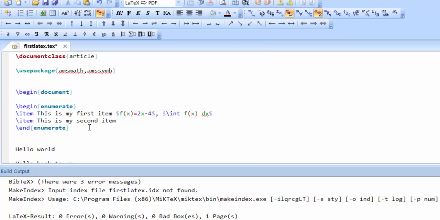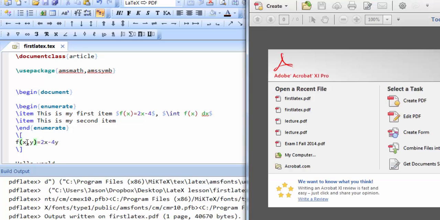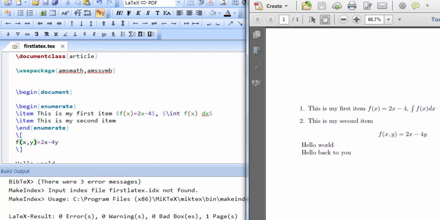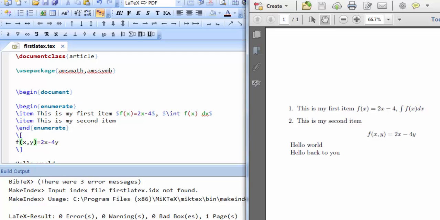The other way is to do a display math version. I will start my display math environment with those two symbols, backslash and then that square bracket, and I will end it with the other square bracket. And anything that goes in here will be my math environment. So now if I type f of x equals 2x minus 4y, for instance, f of x, y apparently. Now this environment is similar but different. I am entering my math content, but now it's displayed. It has centered this as an equation to display. So this is the display math environment.